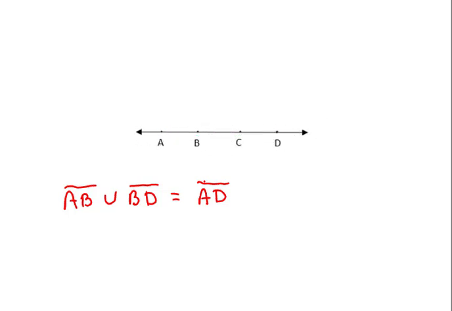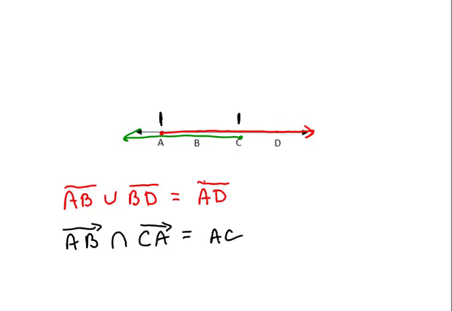Something similar, one more problem for us, and then you can do your homework. What do I get if I take the ray that goes from A in the direction of B and I'm going to intersect that with the ray that starts at C and goes in the direction of A? Now remember, intersection is what two sets have in common. So we're talking about sets of points. So first, I've got the ray that starts at A and goes in the direction of B, so it's all of these points here. And then next, I've got the ray that starts at C and goes in the direction of A, so all of these points together. And so looking at that picture, we don't want everything this time. We want what the red and the green have in common. And you can see what they have in common starts here at A and it ends here at C. And that is a segment that starts at A, ends at C, and there you go.